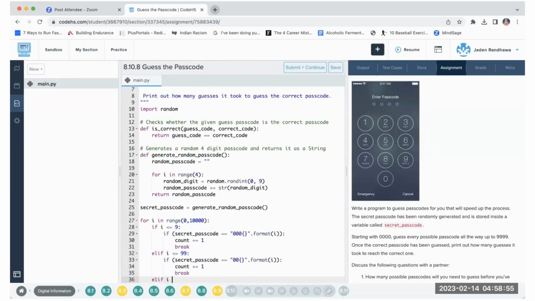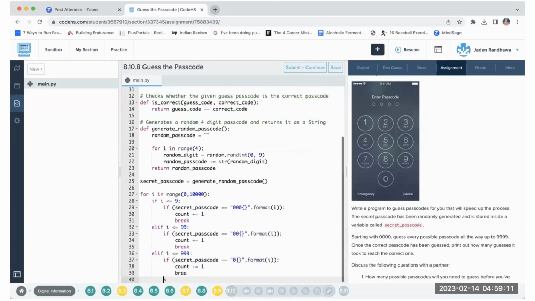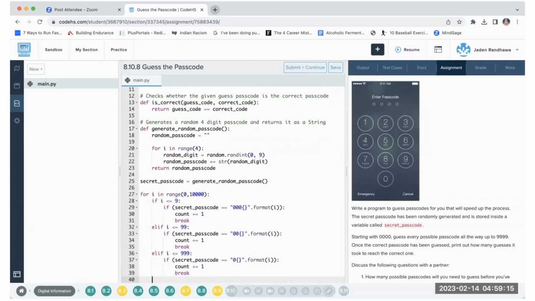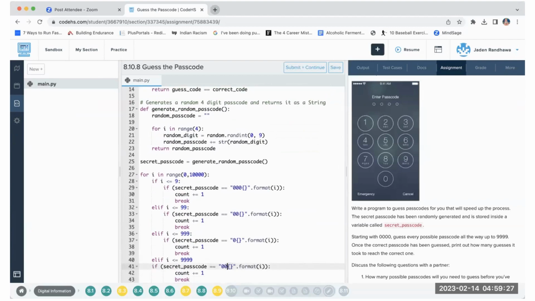By doing this, we refer to all the possible passcodes underneath. Yes, so it's a brute force actually. Now it will go till 999. Now we just do single 0 here. Yes. And then after that you can do if I is less than equal to 9999. In that case, you can just simply take without any 0.